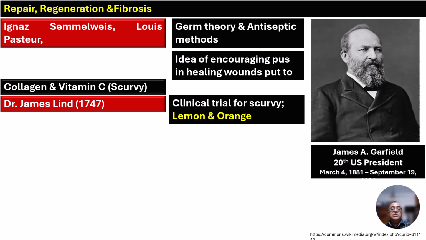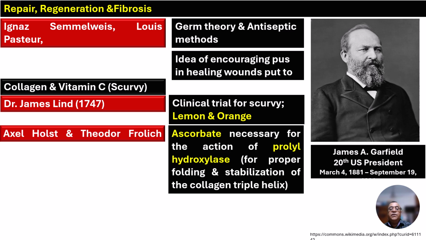Then there was James Lind, who described the role of collagen and vitamin C in the healing process and ran a clinical trial for scurvy using lemon and orange. Then Theodor Froelich and Axel Holst also insisted on the necessity of ascorbic acid for the action of prolyl hydroxylase for proper folding and stabilization of the collagen helix.